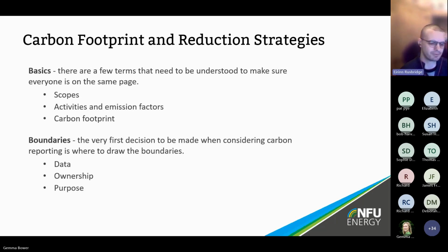And then finally, scope 3 is all other indirect emissions. So anything else that you can think of upstream or downstream, whether it's packaging, the manufacturing production of that packaging has got emissions associated with it, and some of those will be accounted for within a scope 3 calculation. Same thing with water, with the manufacturing of any fuels or fertilizers that you use. Downstream, there's the end use of the product, and there's the waste and disposal of that product as well.